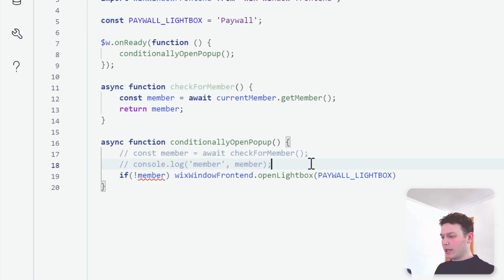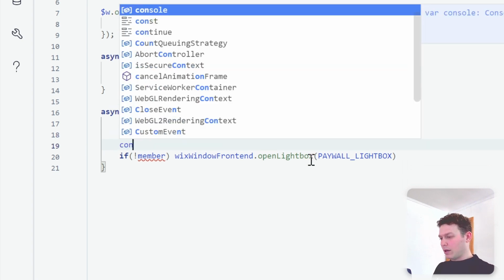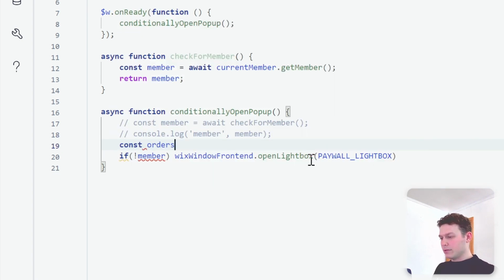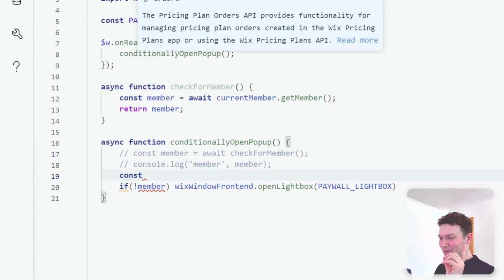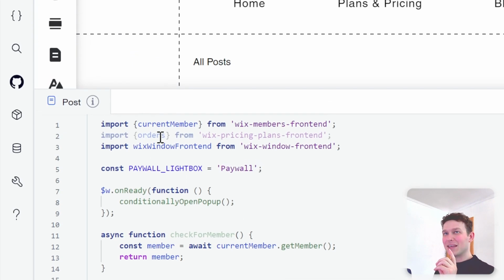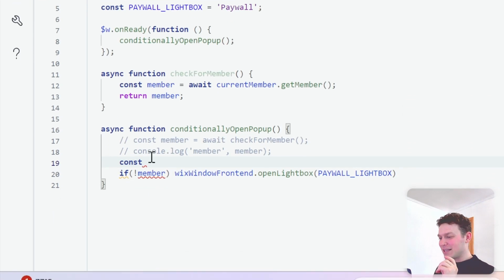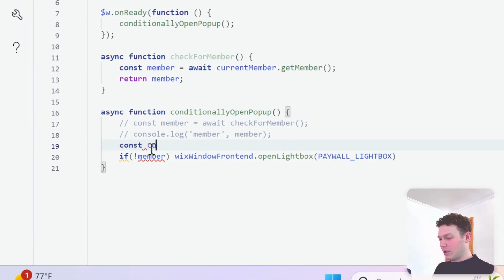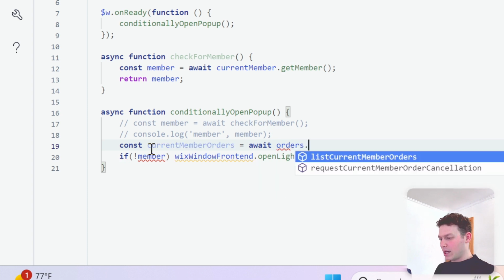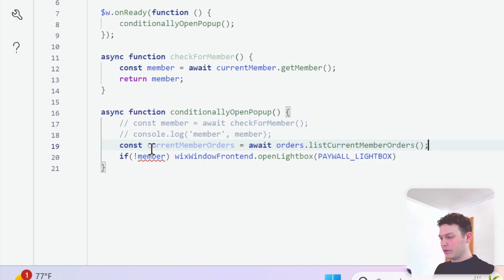And we'll say const orders. Well, no, I don't want to do that because here the import is already called orders, so I don't want to name them the same thing. So instead what I'll do is I will name this, let's say, current member orders. And I'll say here await orders.listCurrentMemberOrders.